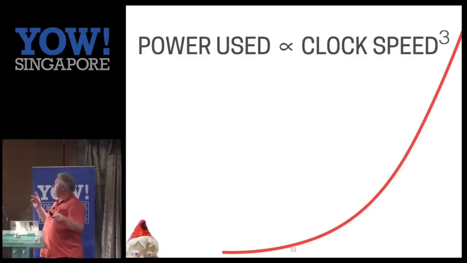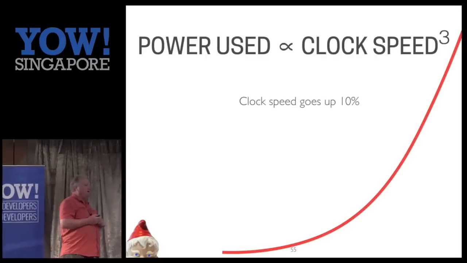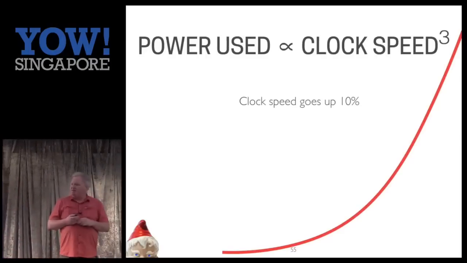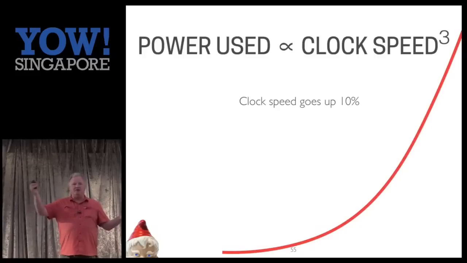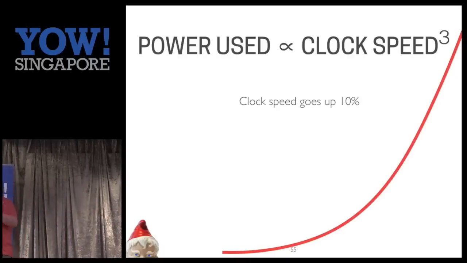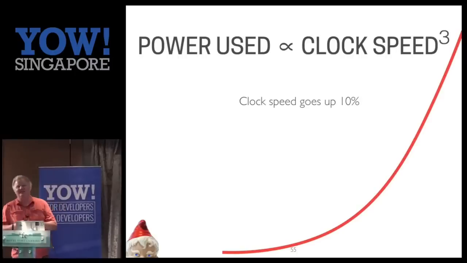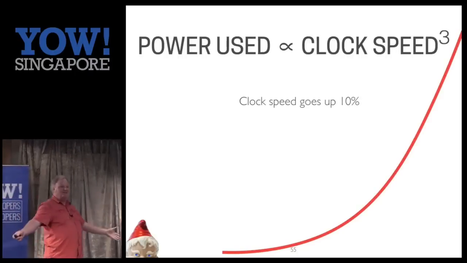You take a processor and you increase its speed by just 10%. Has anybody here built a gaming computer? Yeah, Fred, yeah, okay. And do you overclock it? Yeah, you overclock it too. And what's your big worry when you overclock it? Heat, heat, okay? Why? Why is heat such a big deal?